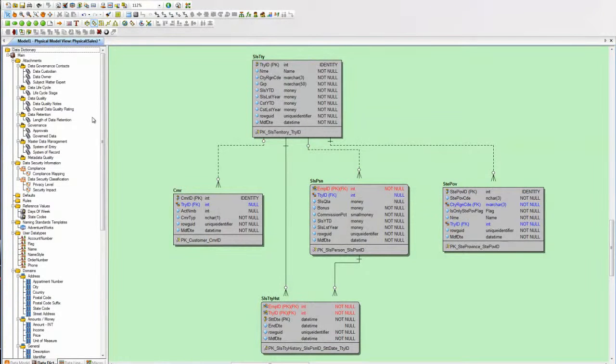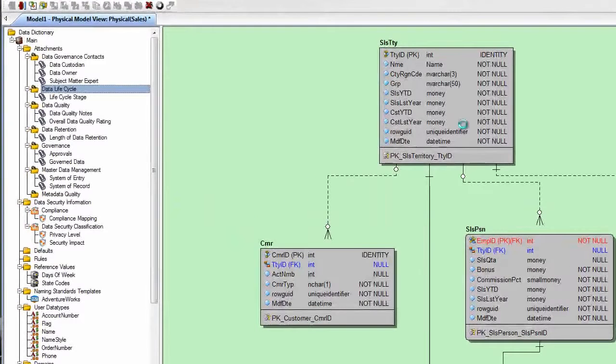I have some data governance attachments I've already created. I've also got some life cycle stage attachments here, and that's what I'm going to use first off in this technical view of the sales system. So you'll see what I mean by these.